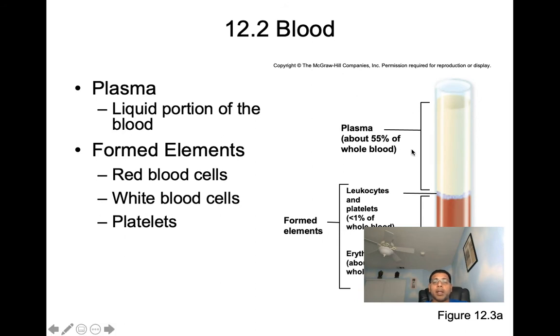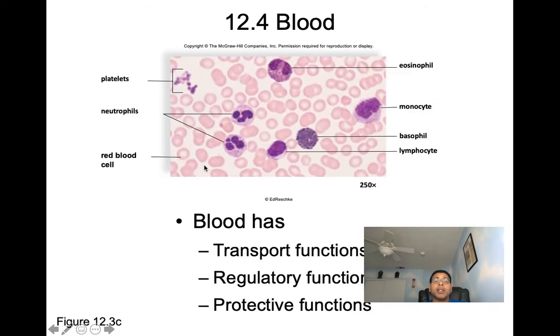Here again we can see our blood after being centrifuged, being divided up into plasma, our buffy coat, and then our erythrocytes. Here we can see everything on a slide under a microscope. So here we've got our red blood cells. Here there's two red blood cells stacked on top of each other. Same thing right in here, same thing here. Here's one red blood cell, another one right next to it, another one next to it. And then here we have our various WBCs, our white blood cells. So erythrocytes, or red blood cells. The plasma is serving as the backdrop. And then here we've got our platelets.